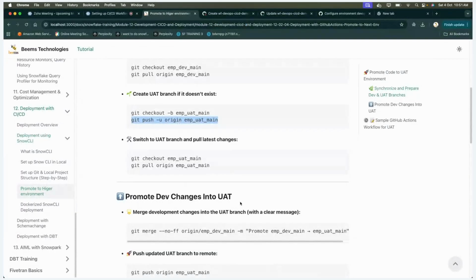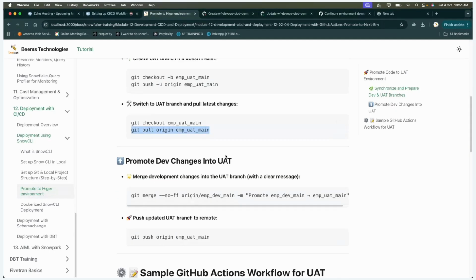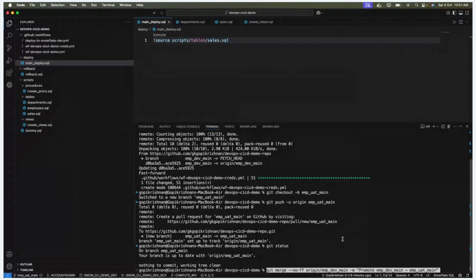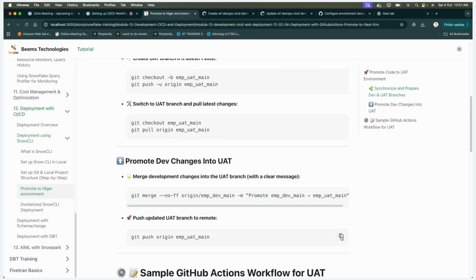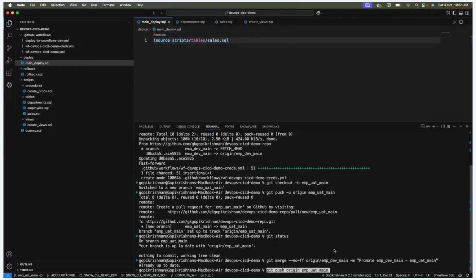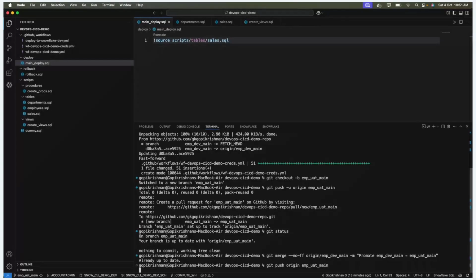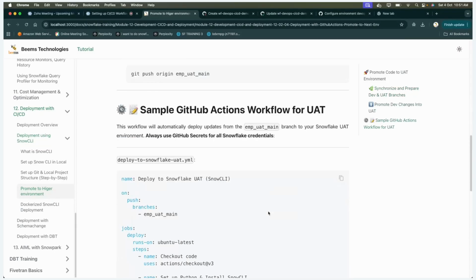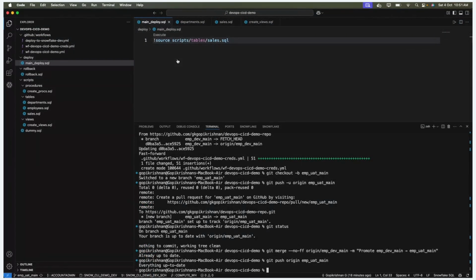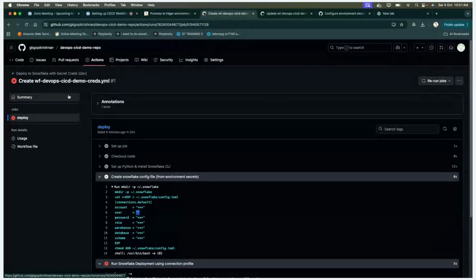Now we have to check out everything, and ultimately we already have all the information in the UAT. Now we can just merge it. Already updated. Now we have to push it again to UAT. Git commit. That's all.